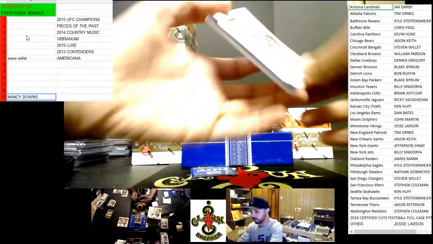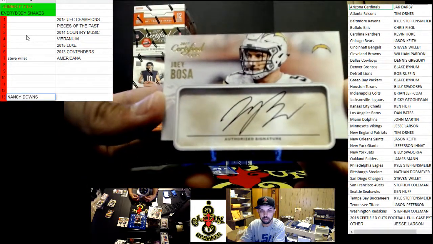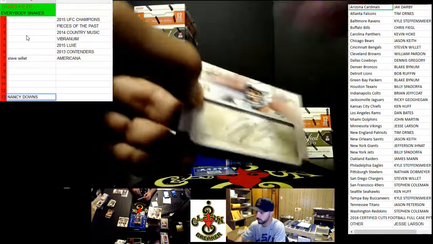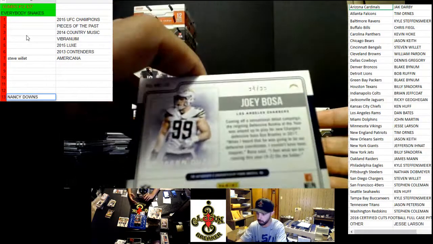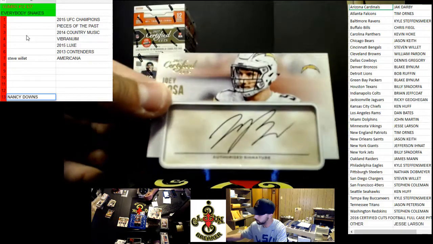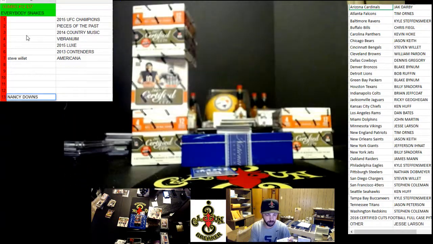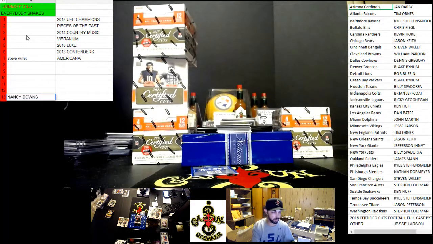We got, ooh, nice. Joey Bosa, Chargers. Steven Willett, Sooner. That is 94 out of 99. That would have been cool. It would have been 99 out of 99. But Sooner with the Chargers and the Minis. So far, both the Minis and the Browns and the Chargers, they both won something. That's awesome.